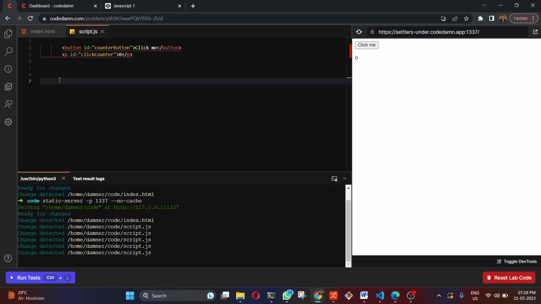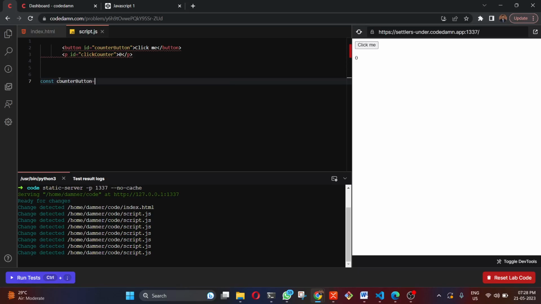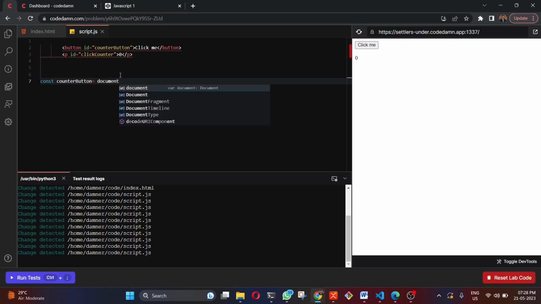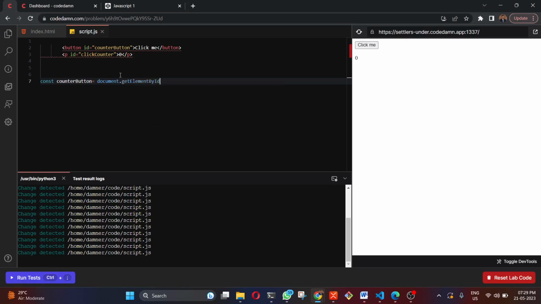For that, we will create a variable, const, and we will give it the same name, counterButton, equal to document.getElementById.